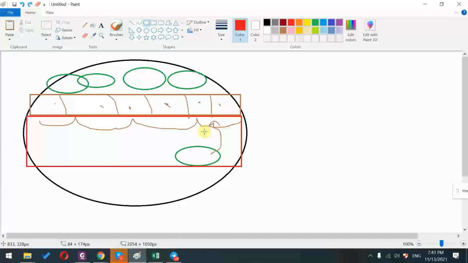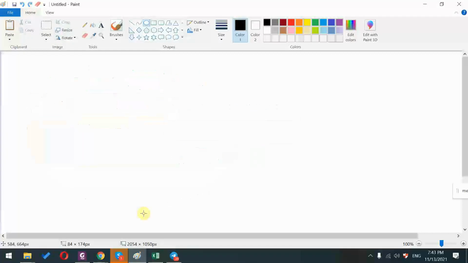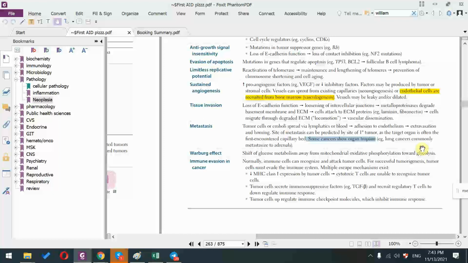Okay, and some cancers for some other reason have a tropism. The word tropism means they like that thing, which means this cancer has a tropism to adrenals. It likes adrenals. Why? Because it has some form of receptor there or something like this that makes it more likely to affect that area, not related to a blood supply. So, for example, the lung and the adrenals, there is no actual direct contact between them, but they like it. Probably there is some form of receptor for the lung cancers there, and that's why they like to go there.